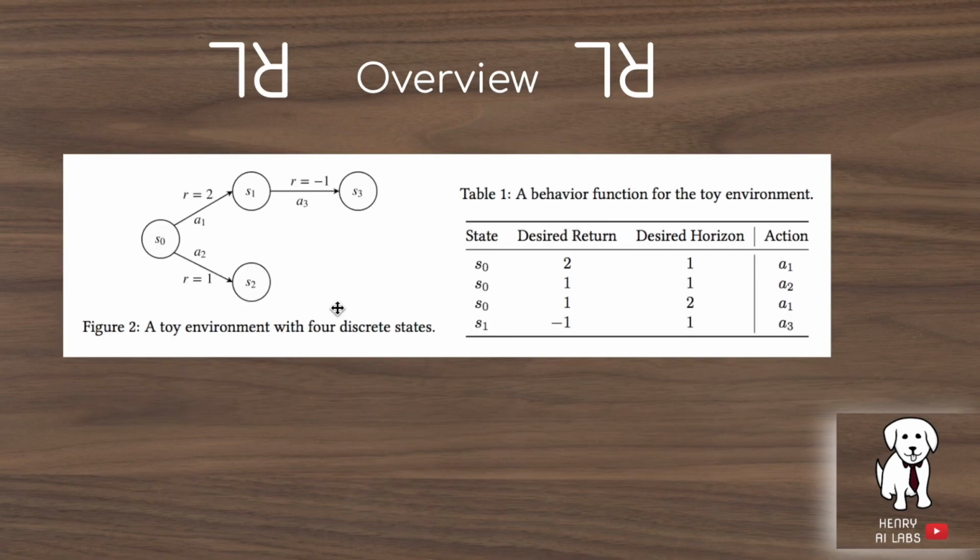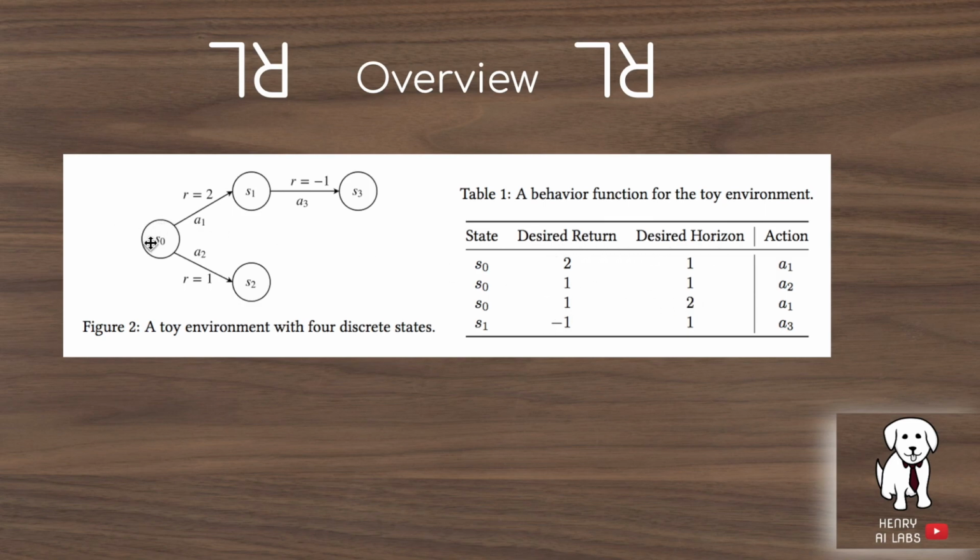This Markov reward process diagram further shows the idea of having this command that is separated between the target reward and the target horizon. So say you start from state S0 and you're trying to get a return of 2 in 1 time step. What you do is you take action A1 to get to S1 and receive that reward. But then you can see all the different ways that you can combinatorially have a return and horizon. So say you want 1 in 2 time steps.